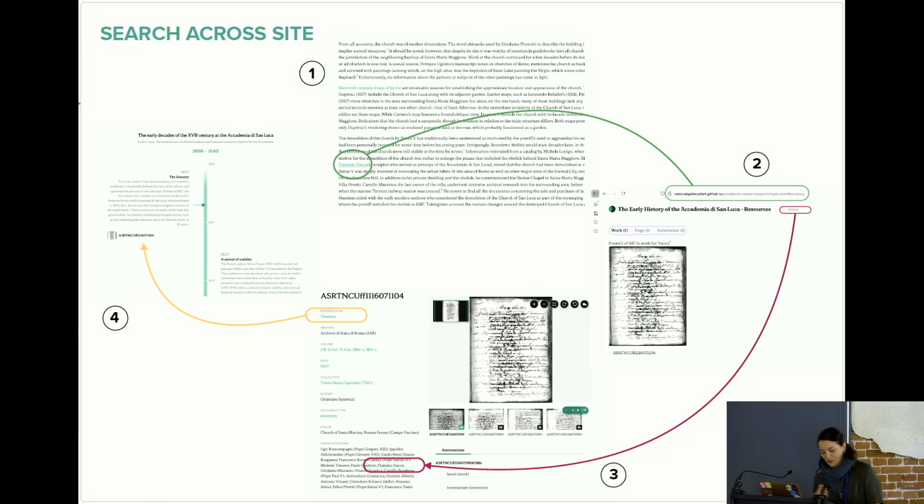So just a few minutes ago, I mentioned that the different elements on the Canopy site interlace in many ways, and this slide shows basically how. So the journey starts in a place page where the name Flaminio Vacca, who was associated with the Accademia di San Luca, is linked to a filtered search page. From there, you can click on the related document and find out more about Vacca, who is labeled as an associated name by us, meaning his name appears in this inventory shown at the bottom right from 1607.